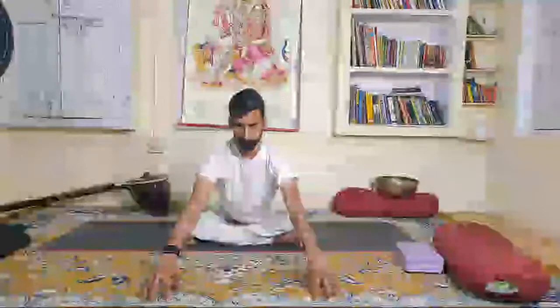With inhalation, raise both of your hands up. Extend through the sides of the trunk. Extend your forearms towards the fingers and then exhaling, bend forward from the hip. On exhalation, move forward, forward, forward. Bring your head down.